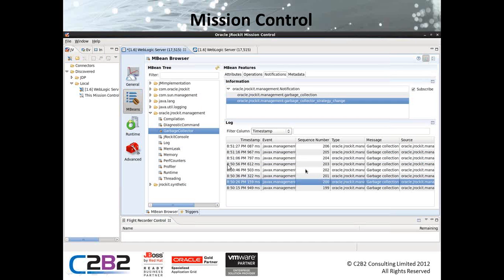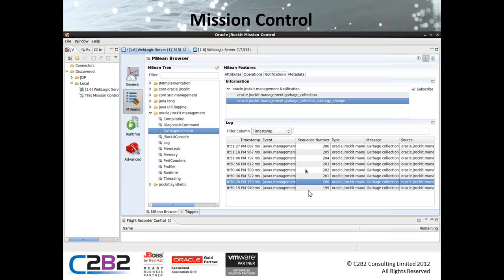For MBeans, we've got a list of MBeans down the left. I've just chosen garbage collector for an example, and you can see for each one we can view details about the MBean. We can look at the notifications that are provided, and just over here on the right there's a box that we can tick to subscribe to these notifications. They won't appear unless that is ticked.